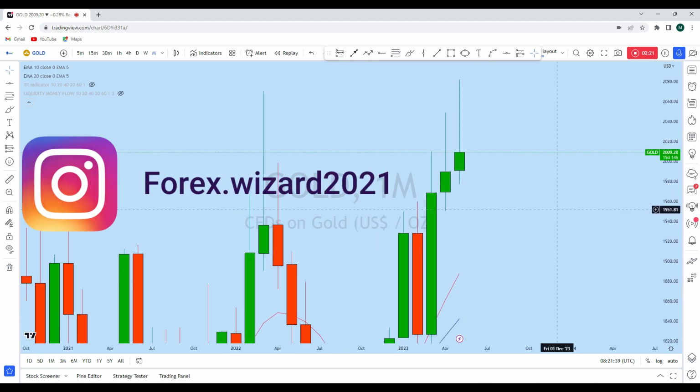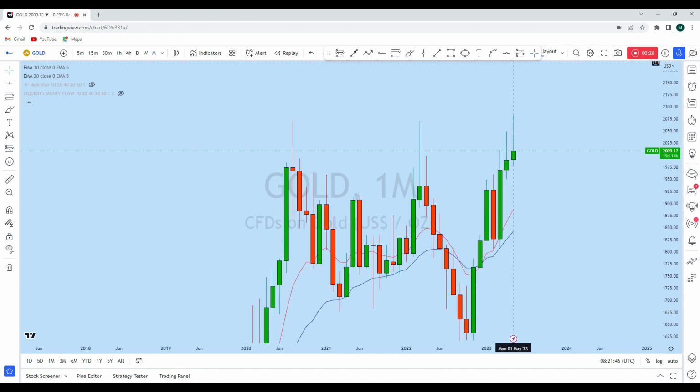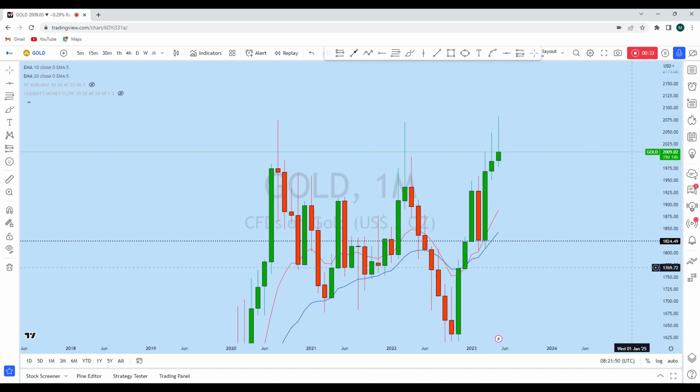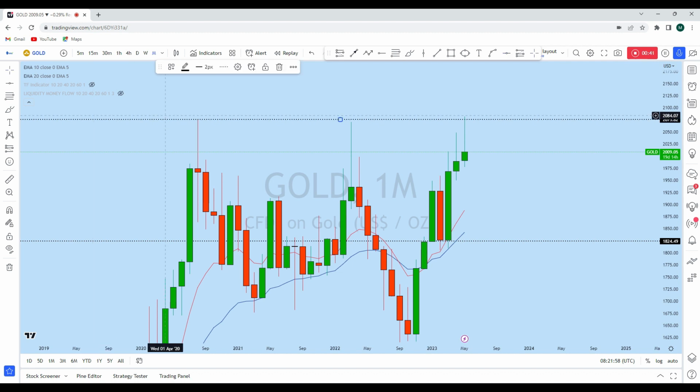From the monthly, we can see that gold is a long-term bullish market. Starting with this monthly impulse from this significant level of support, gold has created this impulse to the upside, and with that impulse, gold has broken all these recent highs, created historically high price along the zone, and then immediately rejected towards the downside.